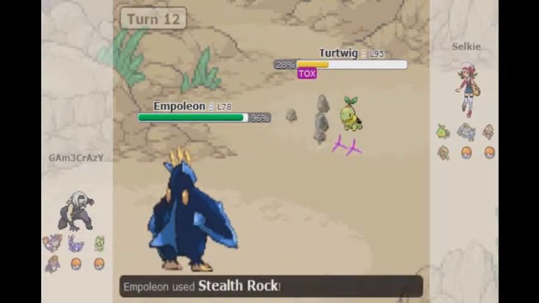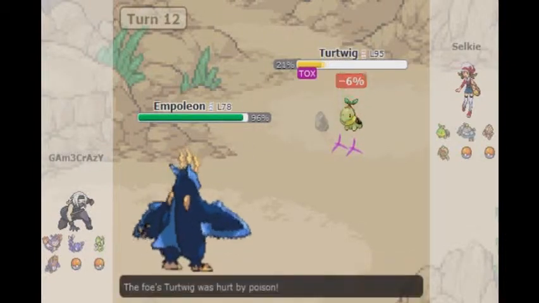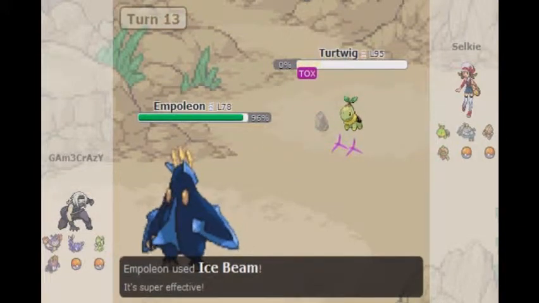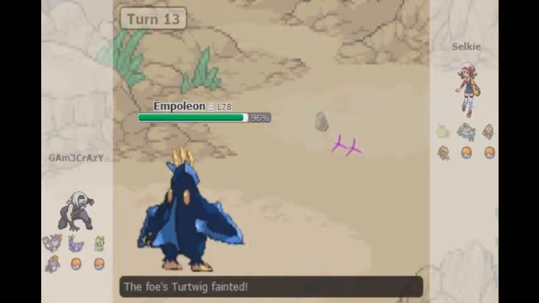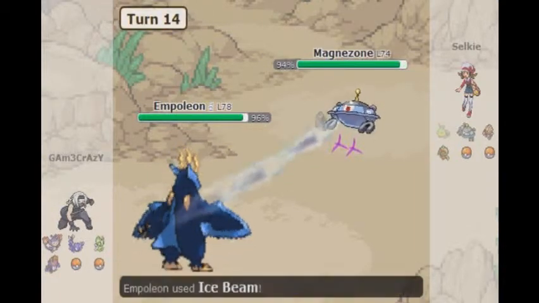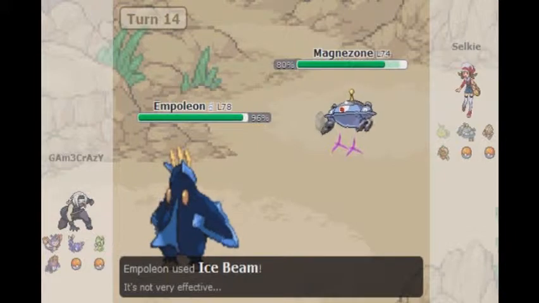He switches out to Turtwig. I set up a Stealth Rock just because I wasn't afraid of his previous Pokemon, and I'm not really afraid of this one either. Because, I mean, I got Ice Beam. Goes into Magnezone. I try to switch out, but it has Magnet Pull, so I'm stuck in.